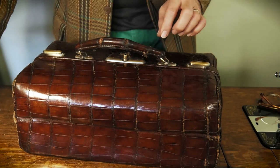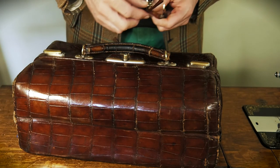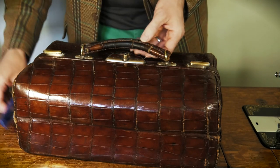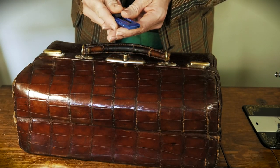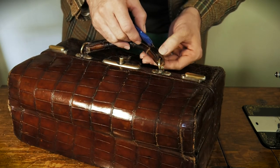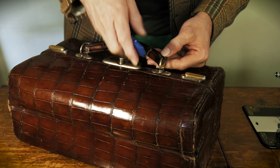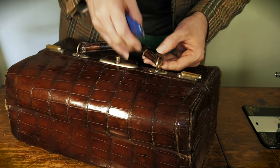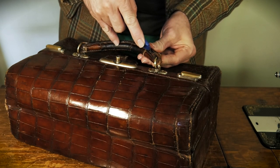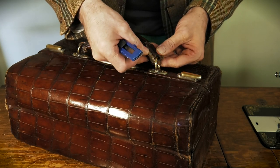Right, let me get my knife. I'm just going to trim along here. I'll put my glasses on as well. I'm rather long-sighted, so I need my glasses to be able to see the close-up work. Let's have a look. It's just a cheap craft knife. I've got to be very, very careful not to cut the skin. I only want to break the stitching. It's just a slow, fiddly job. And when I've got this off, which might take a minute or two, I have to be very careful not to chop my fingers. There we go. Starting to separate.